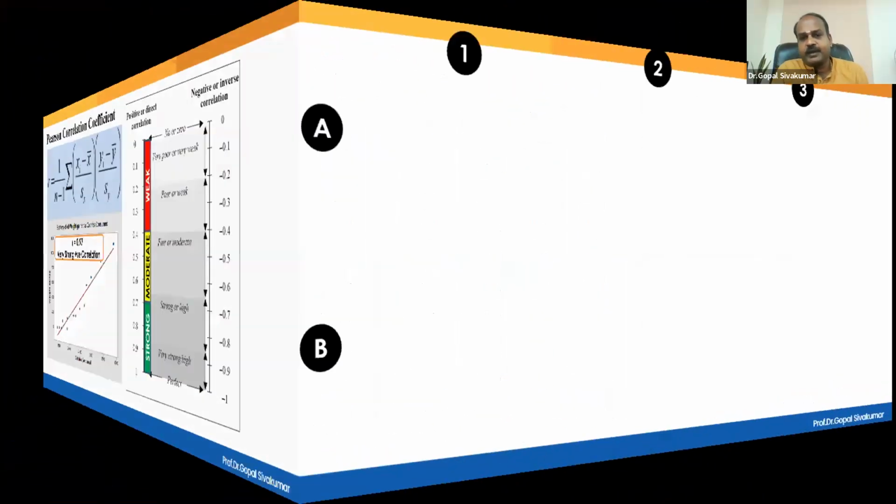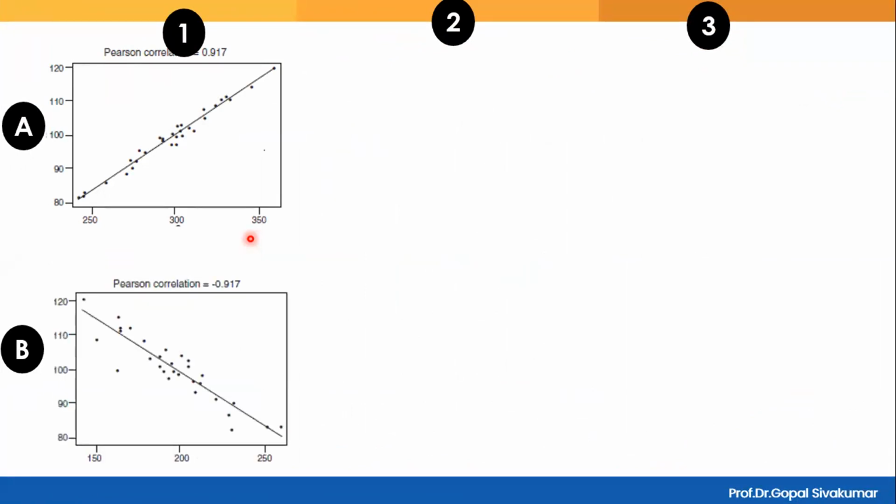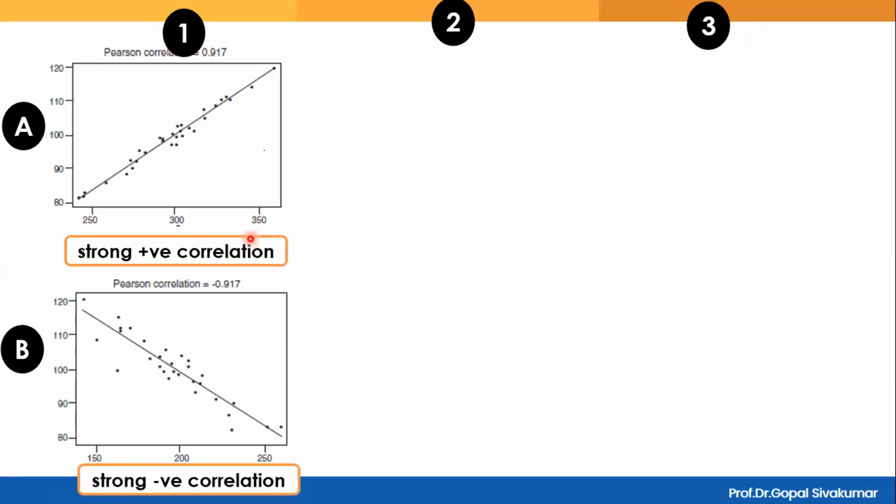Now tell me, in this scatter diagram, what kind of relationship are you seeing? Positive correlation. Positive linear relationship. Strong positive linear relationship. Very good. Now you understood. Strong, positive, linear, or you can even say very strong. Now, negative. Very strong, negative. Very good. You are now understanding a lot.